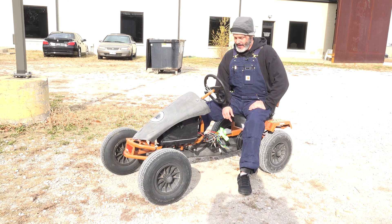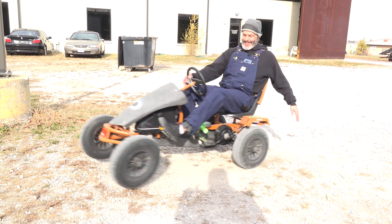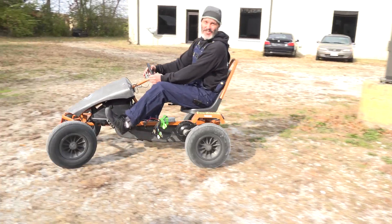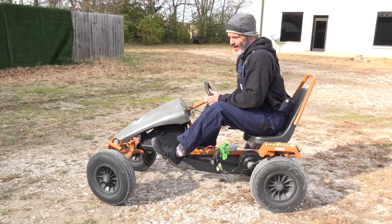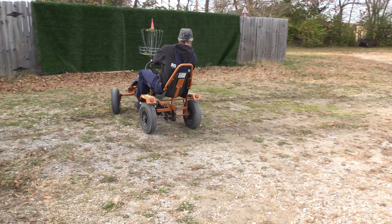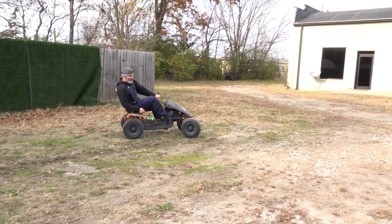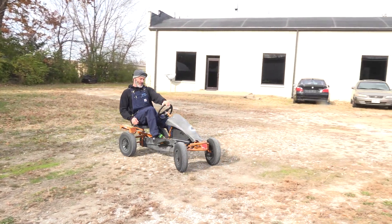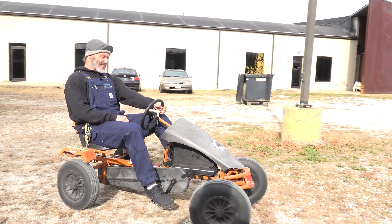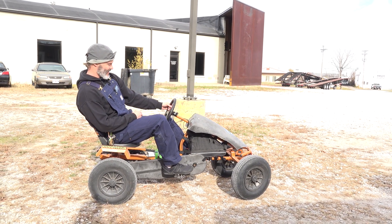So it would be fast, but with the 1.5 reduction combined with the smaller tires, it tops out at maybe 16 miles an hour — not really fast. But this thing is freaking scary and hairy; it's practically uncontrollable. On the other hand, it has lots of torque, so we should be able to tow a lot with it. We'll be able to go to events, travel around in the grass, probably put a cart on the back to carry soft drinks — maybe grab some Burr Oak beer — and just have some fun with it.